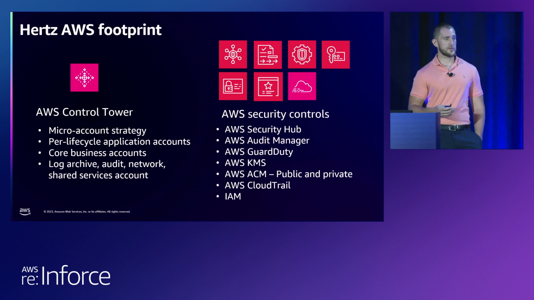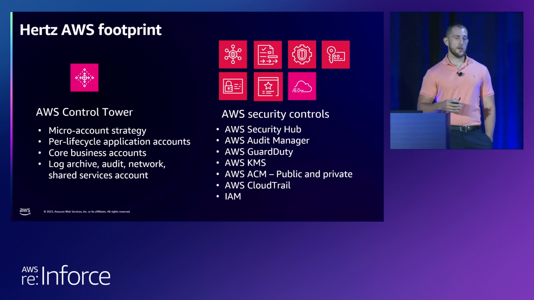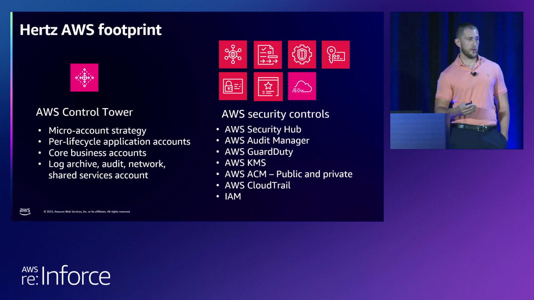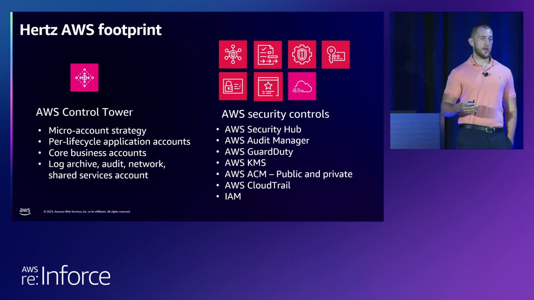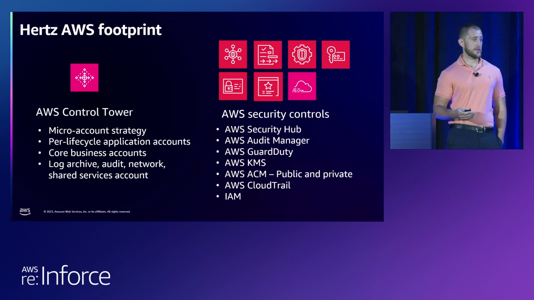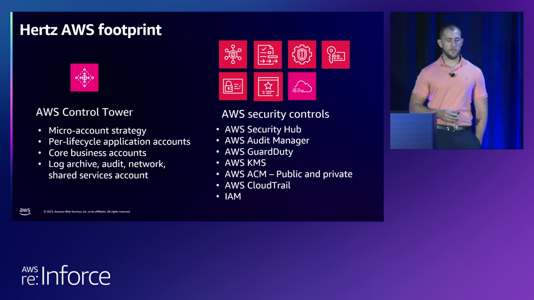We primarily use it for PCI workloads, but on a monthly basis, we have Lambdas going off that are generating these assessment reports, storing them in S3, and also sending them out to our compliance teams so that on a monthly basis they can look at these PDFs and provide them to auditors if need be.